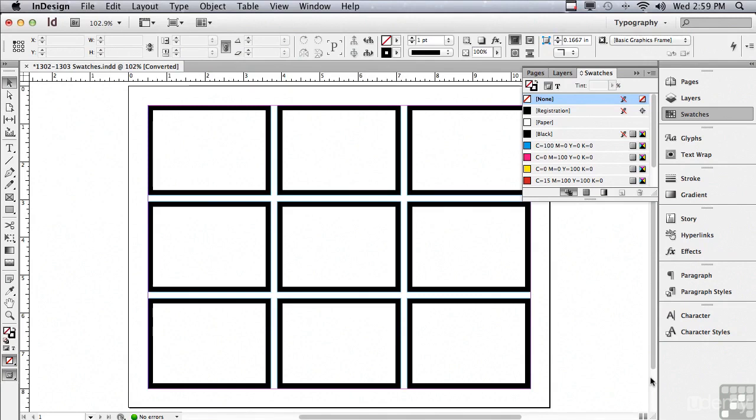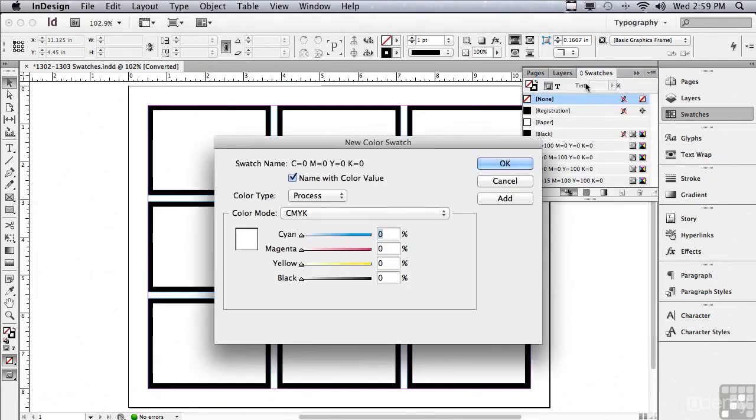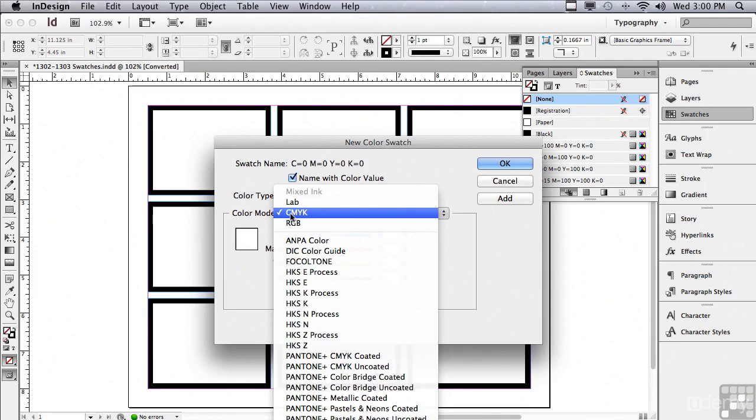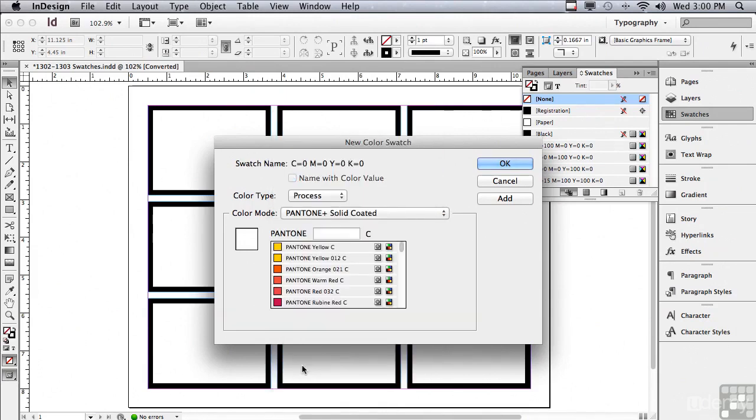Let's create a spot color. To do that, just go under the Options menu to New Color Swatch. And you'll find the libraries under Color Mode. So if you click down on the Color Mode pop-up and find Solid Coated, you'll find that library. And I'm just going to type in a number 301, which is a beautiful bright blue. And I'm going to hit OK.